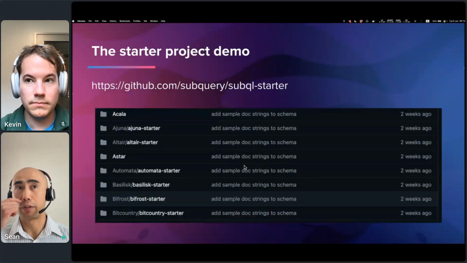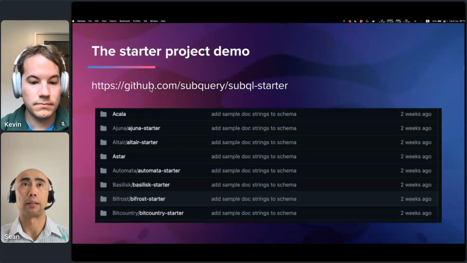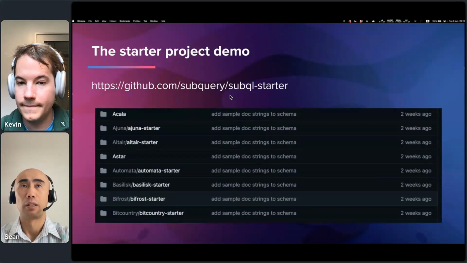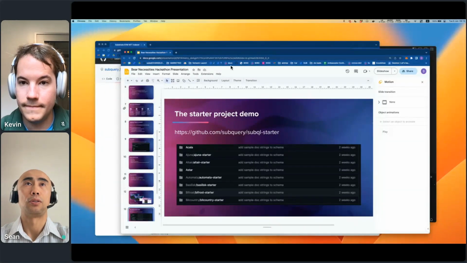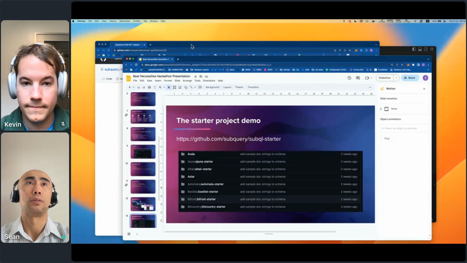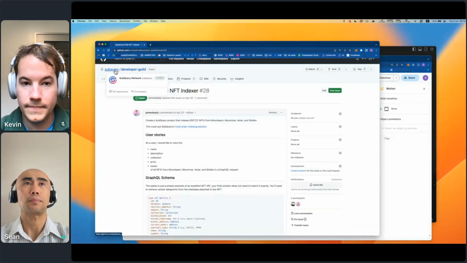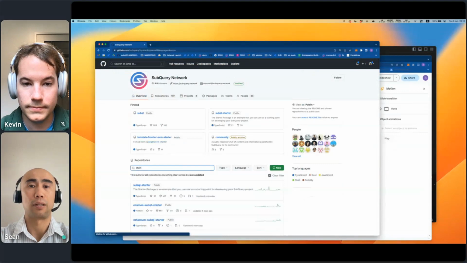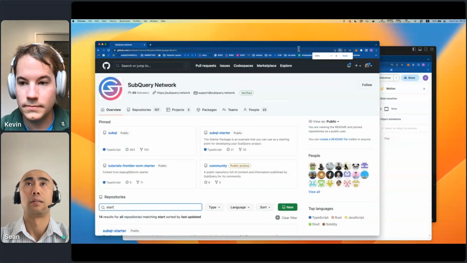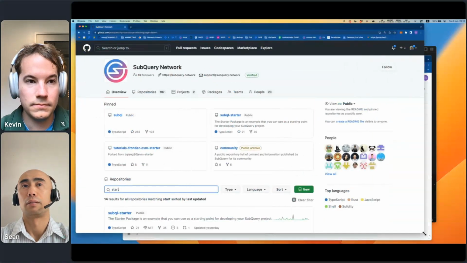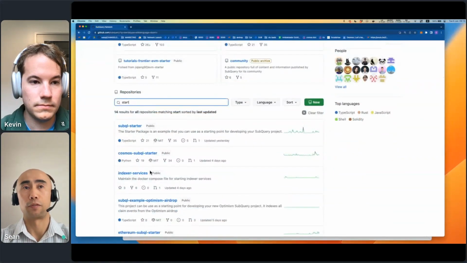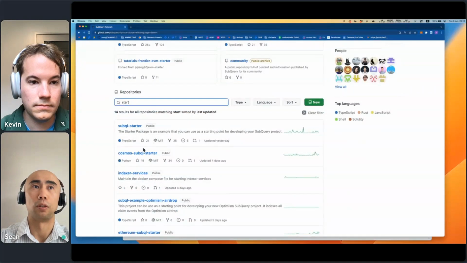Okay, so the first thing I'm going to do is jump into our GitHub repo and create this starter project demo. So let's go into, first of all, GitHub. And if I type in the word starter here, you'll see that we've got a whole bunch of starter projects for the different chains that we support.